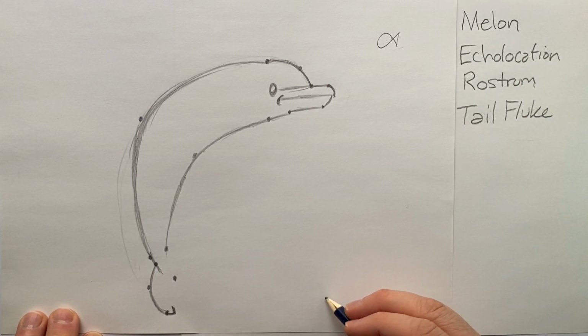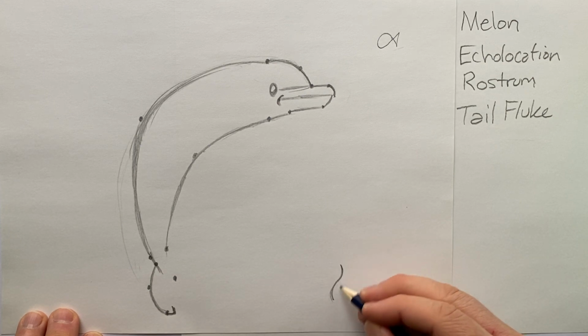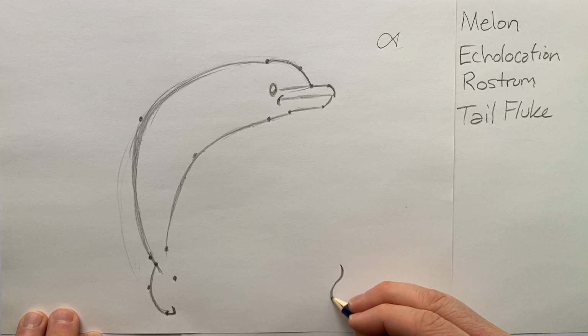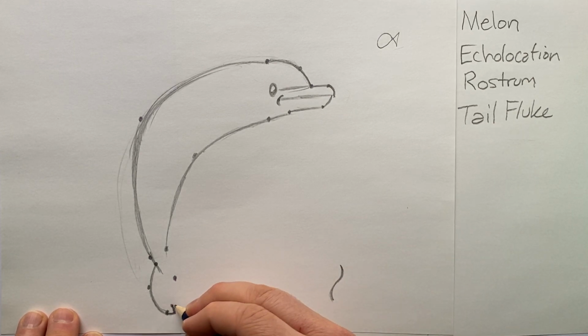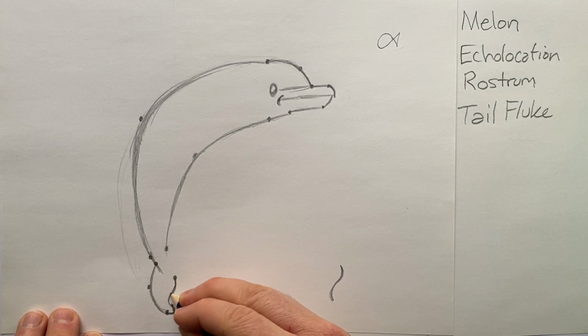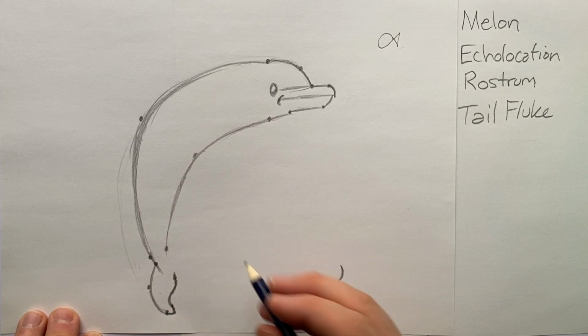And we're going to draw something called an S-curve. It's a little hard to show with points, but essentially we're doing one of these kind of movements where we just sort of go up and down, almost like a little roller coaster there. So we're going to start at this tail tip point, and we'll just make our S-curve just like that. See how I did that nice curving line there? And that's going to give us this one side of the tail fluke.